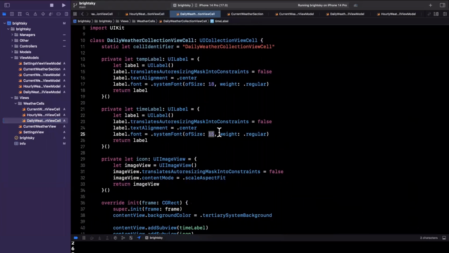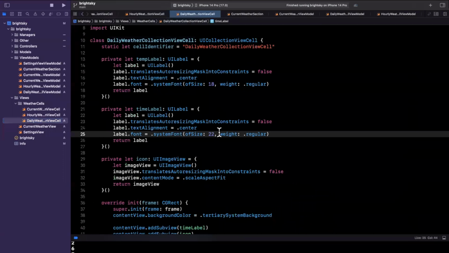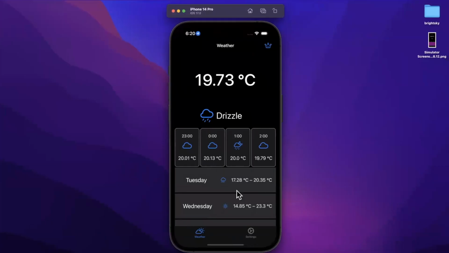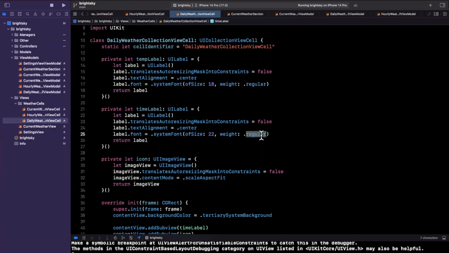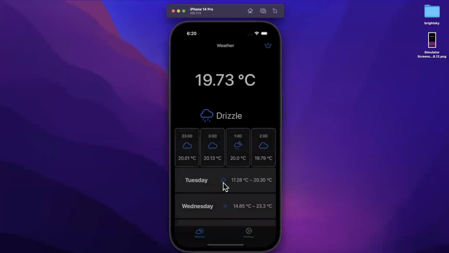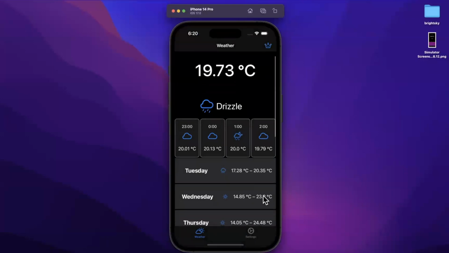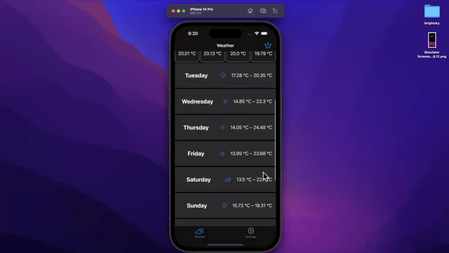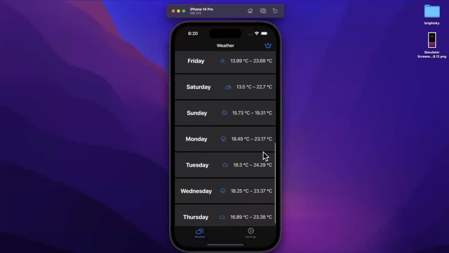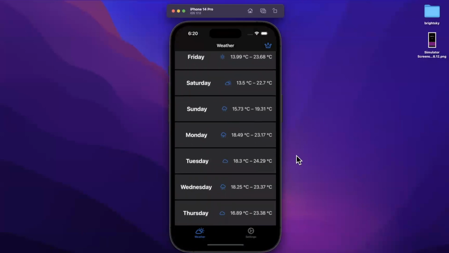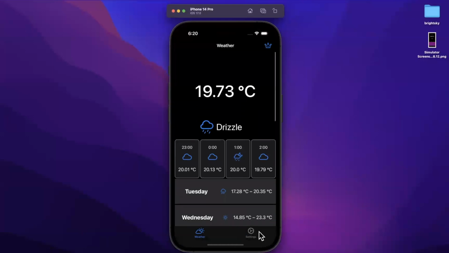So let's bump this font size to maybe 22. You kind of got to play with it a little bit to see exactly what it looks like. I think that's looking a little better. I think we can get away with making this something like bold. Alrighty, so bold looks pretty good. We've got a temperature range over there, which looks correct. Lower number on the left and higher on the right. We've got that nice little looking icon over there, which is also okay. And the padding from the left and right is pretty all right too. So I think we're in pretty good shape.